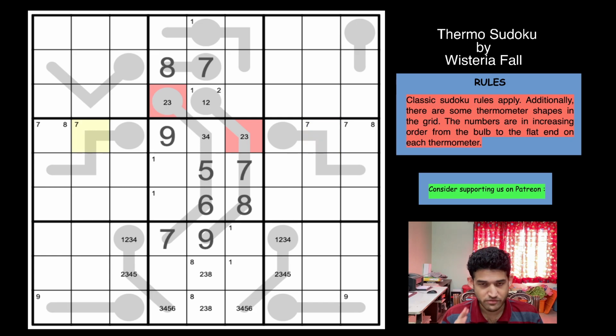The first possibility is 7 is going in the thermometer. The second possibility is 7 becomes a pair with 8, right? Of course, that gets subdivided into 2 more possibilities. 7 can be here or here, but that is irrelevant. 7 is either in the thermo or it is becoming a pair. This is what we need to remember now. If 7 is in the thermo, then invariably 8, 9 goes here. And if 7 is in the thermo here, invariably 8 and 9 goes here. So remember these 4 cells. One of them takes an 8 and a 9, right?